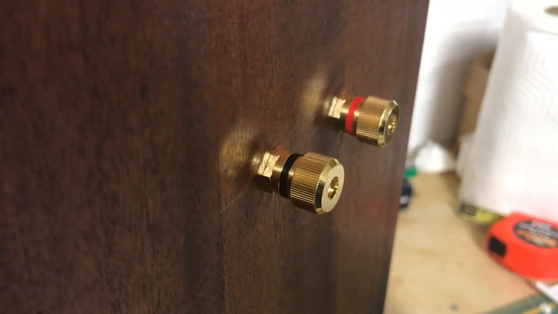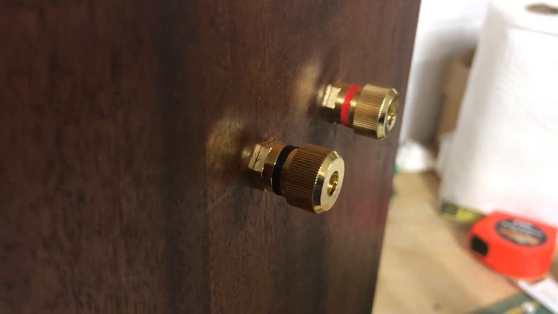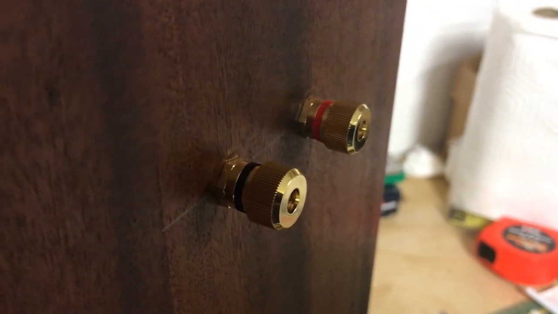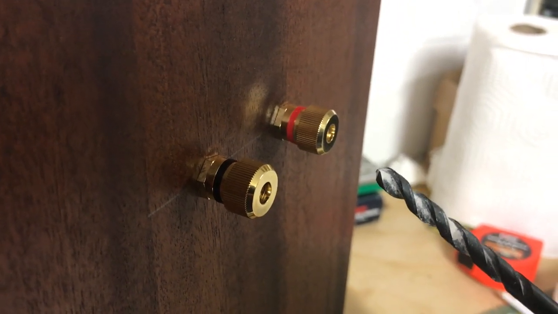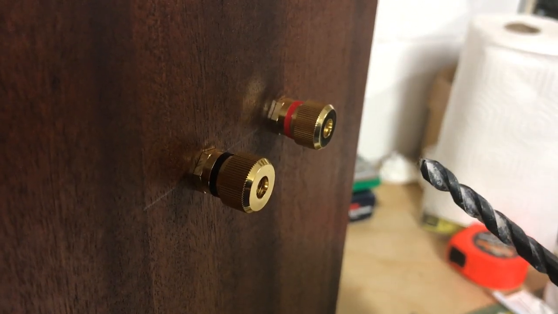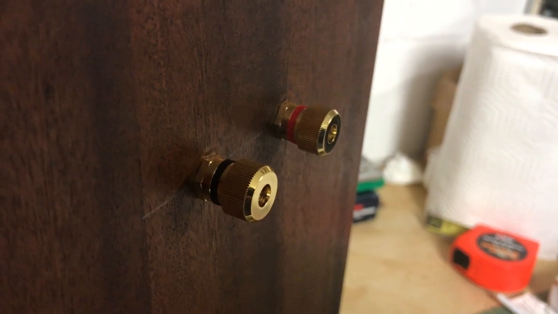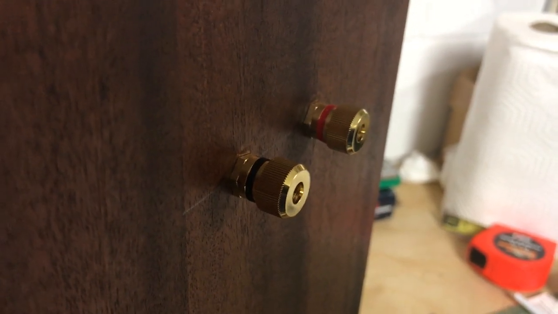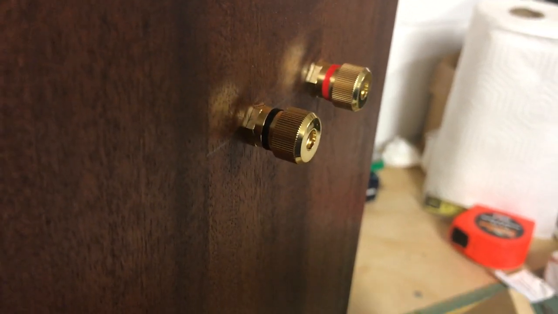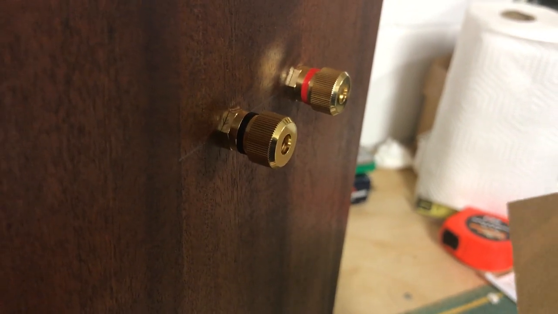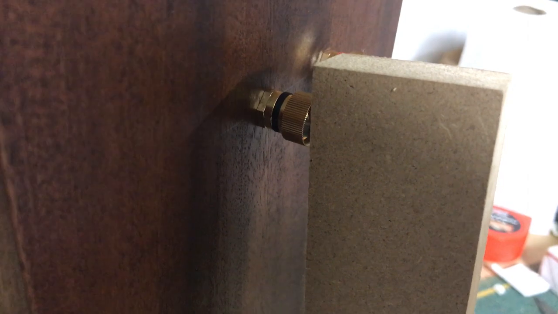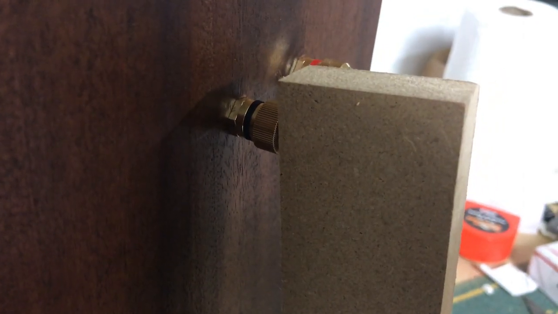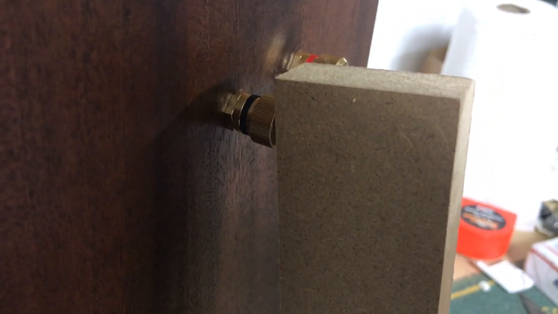Very simple to install. Just located the holes and then you drill a quarter inch hole with a simple quarter inch drill bit. You align the binding post with the hole and then it takes a little bit of persuasion. In order not to mar up the binding post, just used a piece of wood and a hammer to tap them in flush with the cabinet.